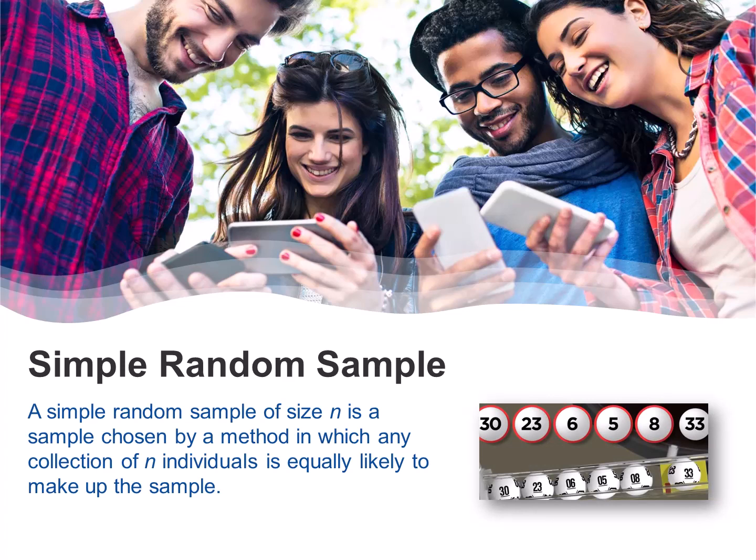Another way of thinking about simple random sampling is that it's like a lottery. In the context of drawing a sample of students for the smartphone study, we could number the students from 1 to however many there are. Then, we could use a random number generator to get a simple random sample.